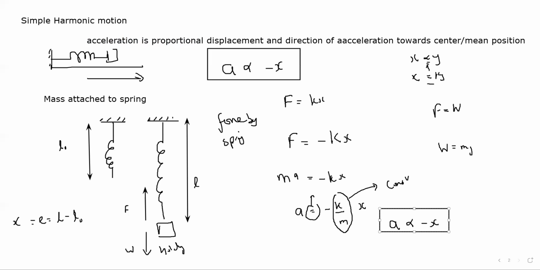So the simple definition: a body which is performing a simple harmonic motion is acted upon by a force, the magnitude of which is proportional to the distance of the body from the fixed position, and the direction is always towards the fixed point or towards the center. Because we know acceleration and force are directly proportional, I can also say that if a motion has a force proportional to displacement but directed towards the fixed point, that is also known as simple harmonic motion.